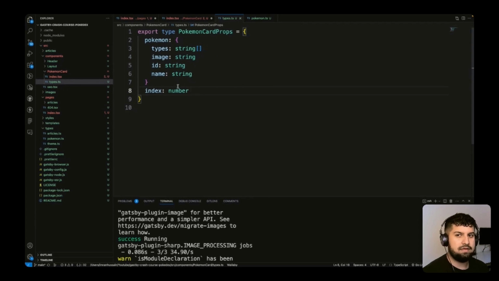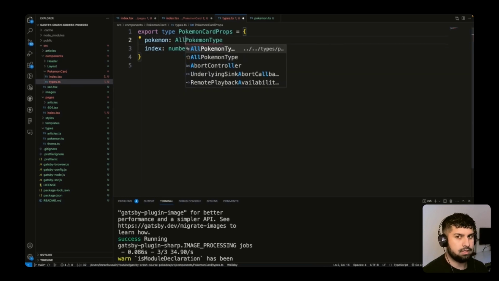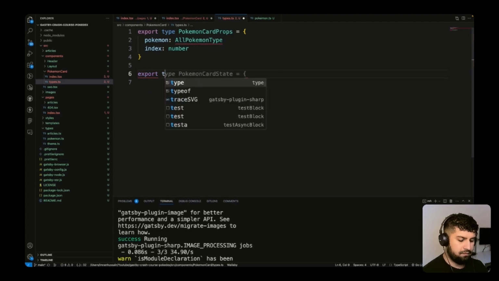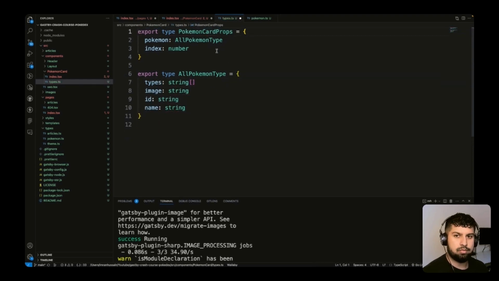So if we save that, you can see now we have a Pokemon type and then the number. So let's just copy this and change this to a Pokemon type. And we'll change this to all Pokemon type. So we need to define this within this file here. So export type of all Pokemon type. So, and then if we just paste it in, all we need to do now is save this and delete this import.